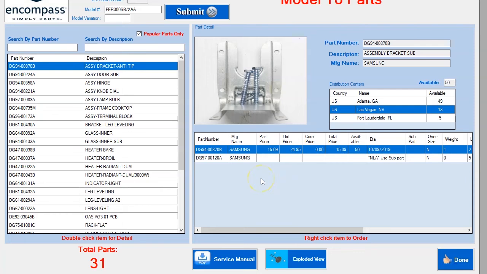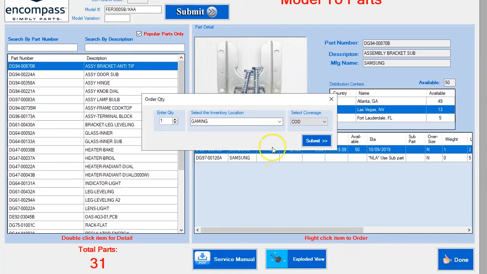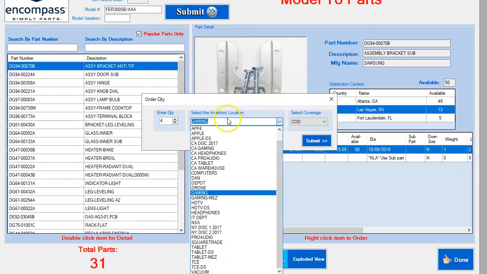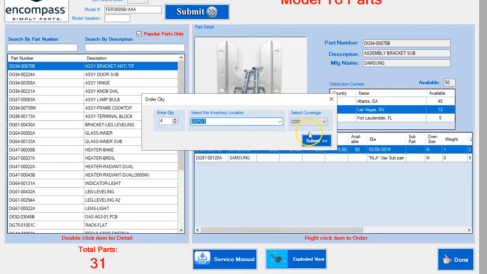And so now what I want to do, I want to show you how we can order a part. So all we're going to do, it just says, hey, right click. So we're going to say right click, order a part. And then it's going to say, how many do you want? We're going to say 4. Then this is the real neat thing about CDA. It says, what location? Now, because we support unlimited locations, you could have as many locations as you want. You can have depot, you can have ID department. These would all be different locations within your organization. We're going to say depot, keep it simple.